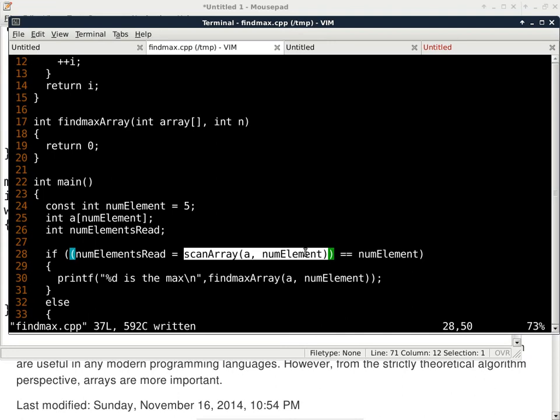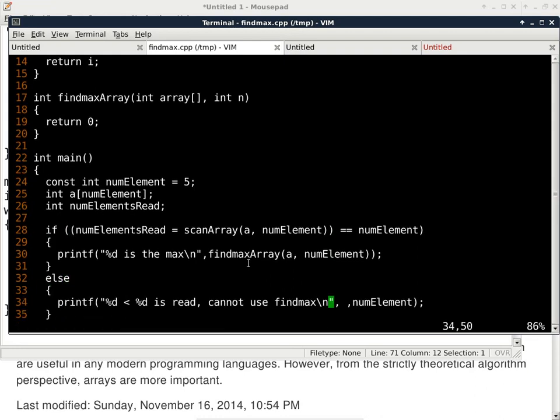Okay. All right. So now that we have this num elements read actually having a value, we'll just go ahead and use it here. Num elements read is the first thing to fill in the first %d. So now if I did not read exactly 5 elements, I will end up with the error message, which tells me the number of elements that is actually read, which is less than what I'm expected to do. All right, let's go ahead and test the program.